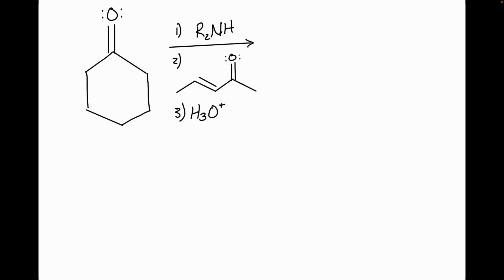All right, so we could do it the long way and draw out our enamine and all that jazz, but really we're just doing the same thing we've been doing, which is connecting our alpha carbon to that electrophilic beta carbon in our Michael acceptor. Okay, so when I'm drawing my product here, I'm going to start by redrawing my nucleophile, and I'm going to draw that new bond, so on the other side must be that electrophilic beta carbon.